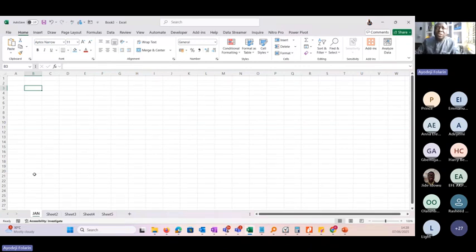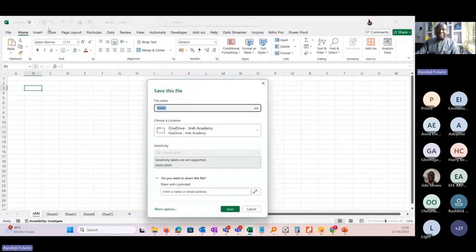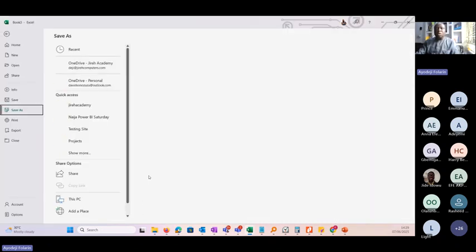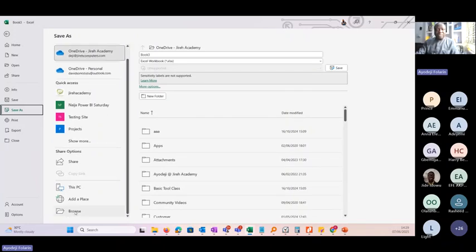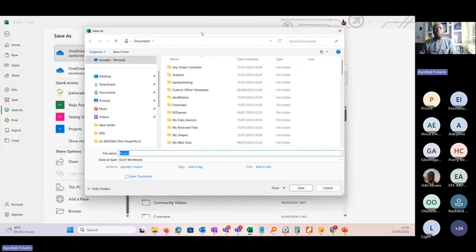I might decide to save this workbook. All I need to do is click on the save icon. A dialog box will pop up like this. By default, if you're in 365, it wants to save your work in the cloud on OneDrive. But for the sake of this training, I want to save all my files on my local system. I can come to more options. Once I click on more options, I will say, please help me browse my system. It brings this dialog box up for me to save that file. And I would love this file to be in the download folder.